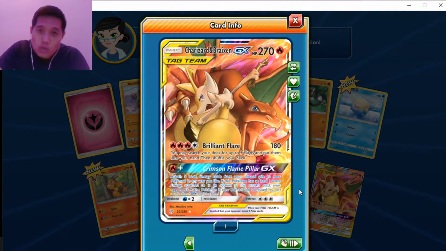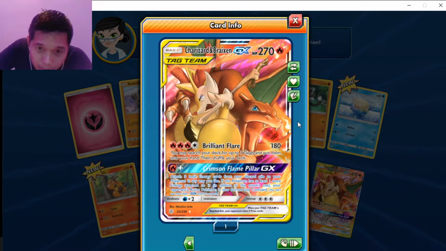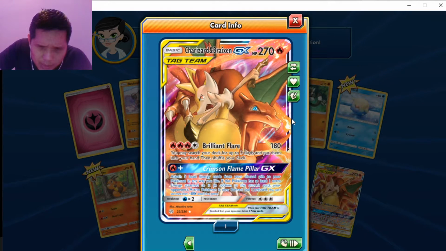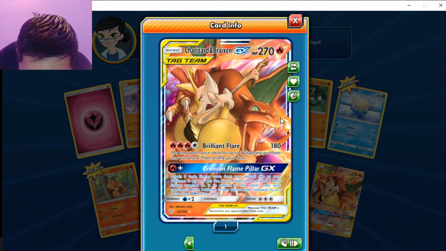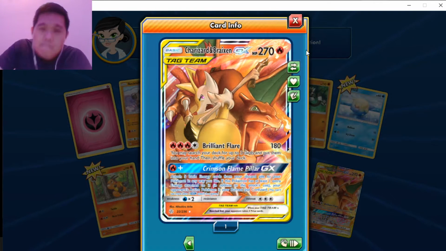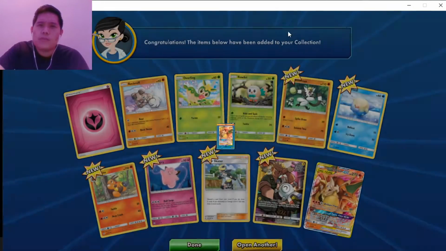And really, that ability of healing, if it just eventually gets back the whole game. Ooh, Charizard and Braxton. Brilliant Flare, you may search your deck for up to 3 cards and put them into your hand and shuffle your deck. Crimson Flame Pillar GX. Attach, was it 5 energy? 5 basic energy cards? Both from your discard pile. It's a pretty cool card. 270 HP.